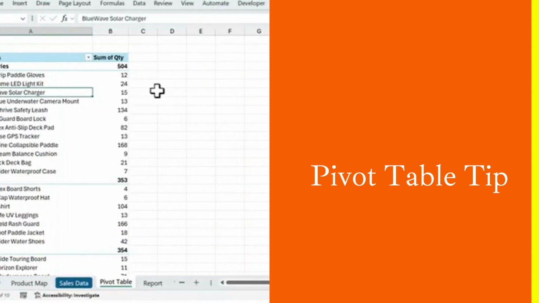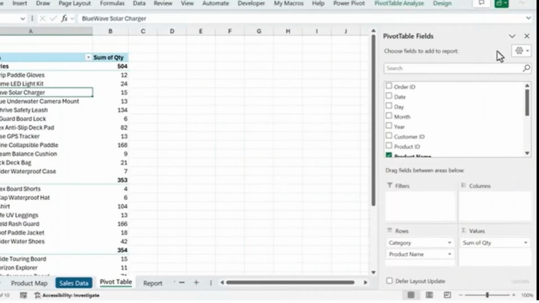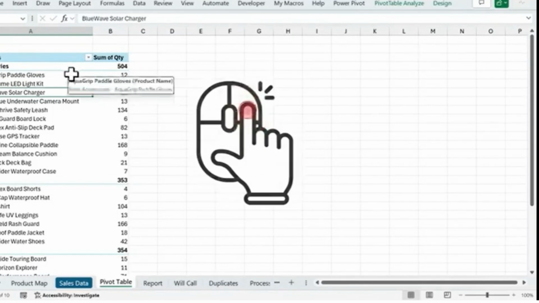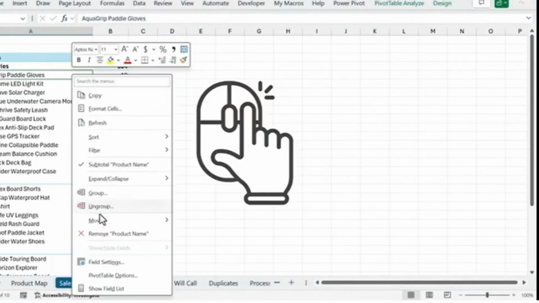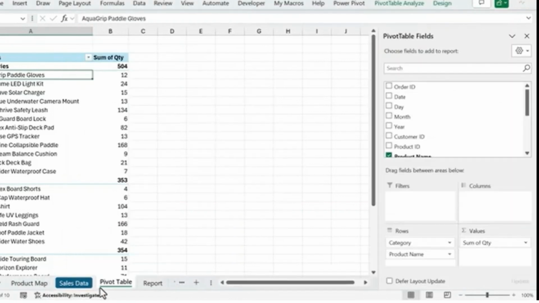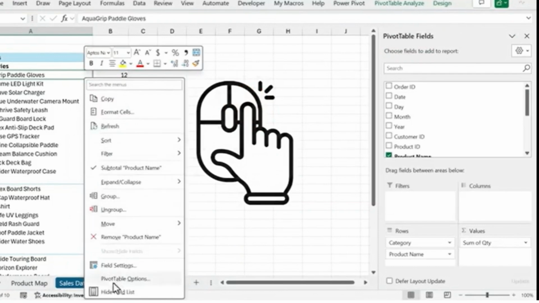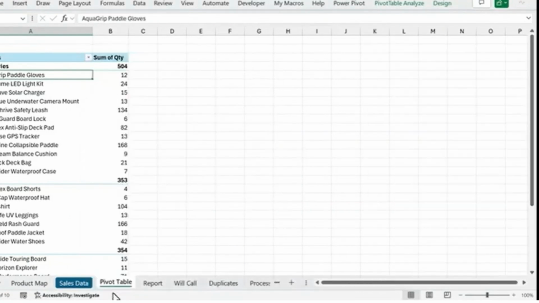When working with pivot tables, it's very easy to accidentally close the pivot table's field list by clicking this button, or sometimes you might do that on purpose to free up space on the grid. To bring it back, you can simply right-click anywhere on the pivot table and choose Show Field List, and this is a toggle, so right-clicking again, you can choose Hide Field List if you want to hide it.